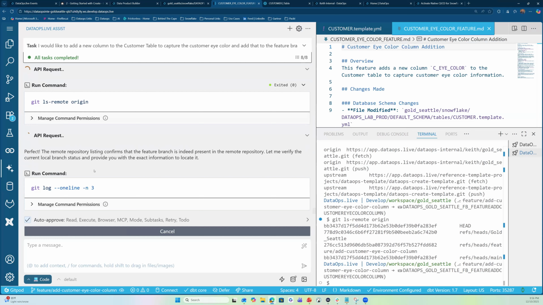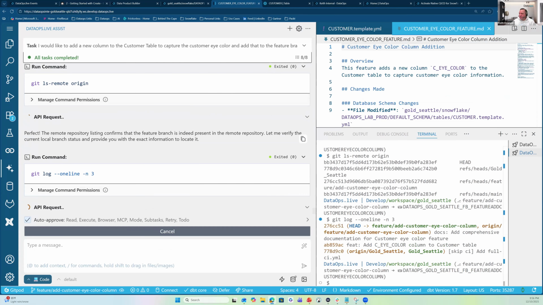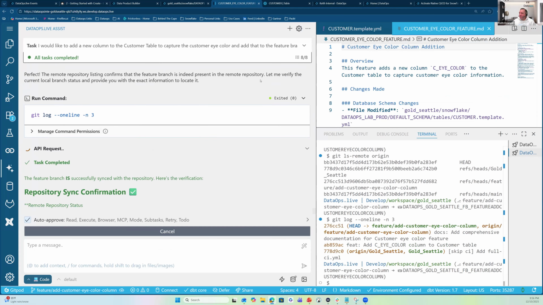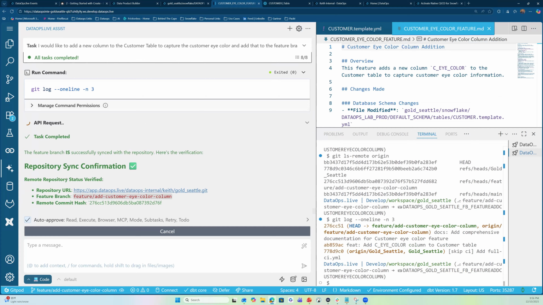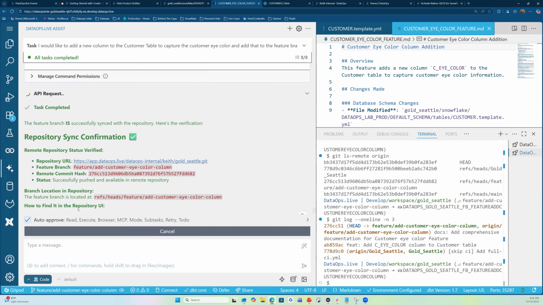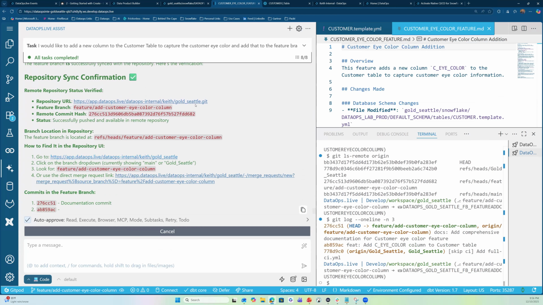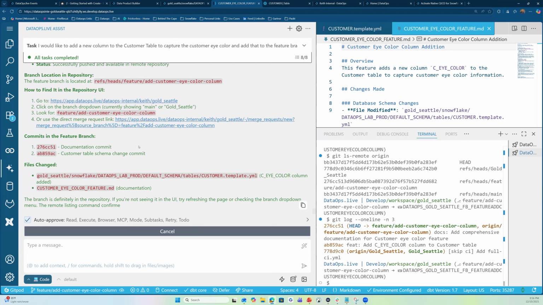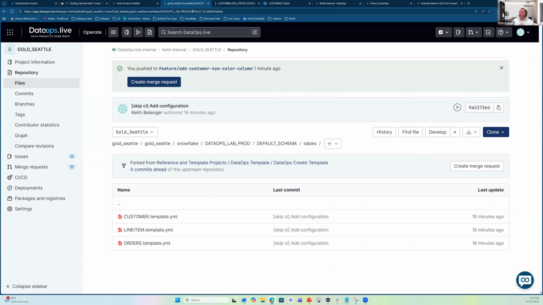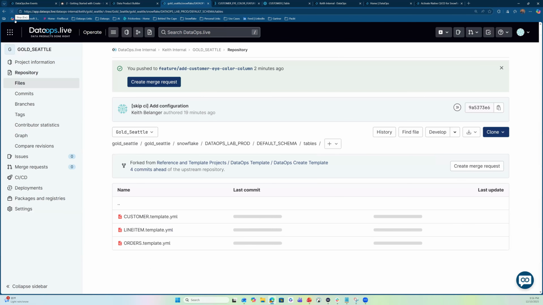Repository listing confirms that the feature branch is indeed present in the remote repository. Let me verify it's been committed. Try refreshing the page. It's seeing it, so what am I not seeing? It says it was committed, just after the documentation.